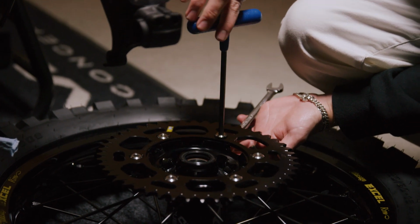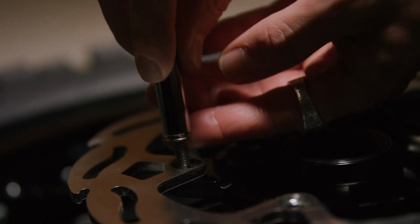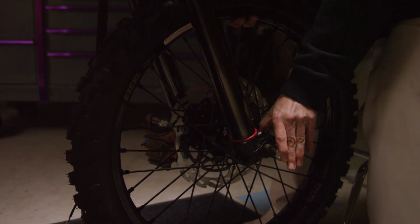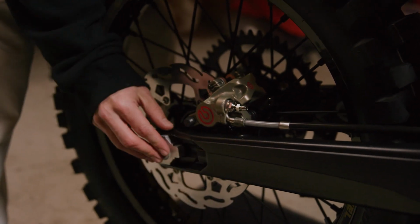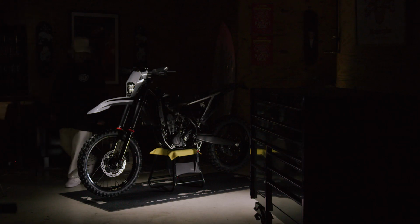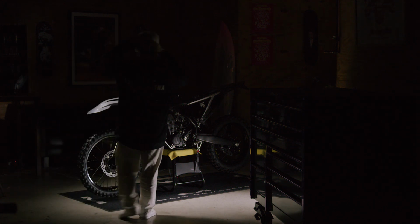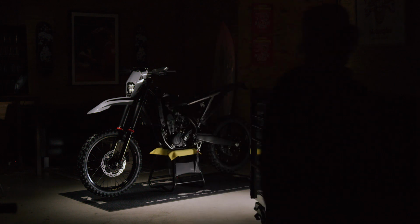My advice to anyone that's inspired by what I'm doing or that wants to start building bikes is really just find what you like and stick to what you feel looks best, and not necessarily try to do it for someone else, but do it for you. I think in the beginning of building my bikes, they weren't necessarily accepted, like black bikes and doing this style, but at the end of the day, it's what I like and it's what I stand behind, and you can't really be told no or told you're wrong when it's something that you believe in.